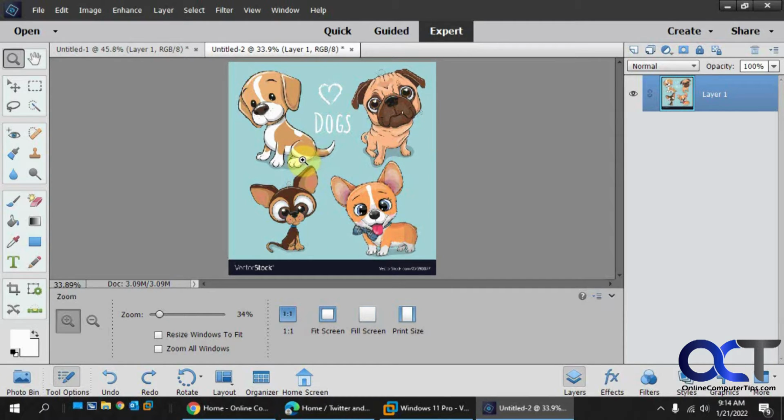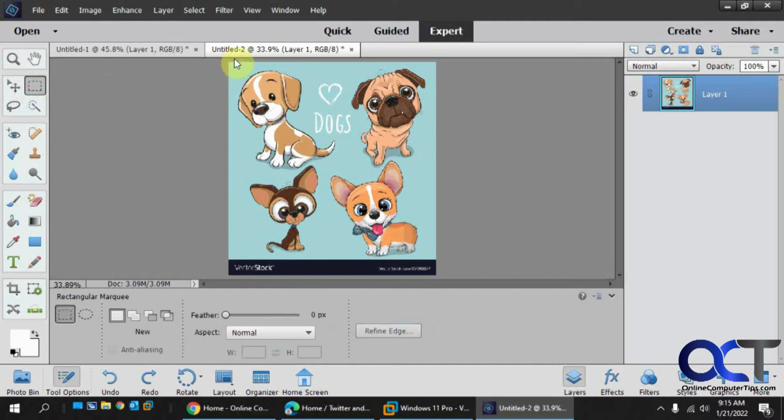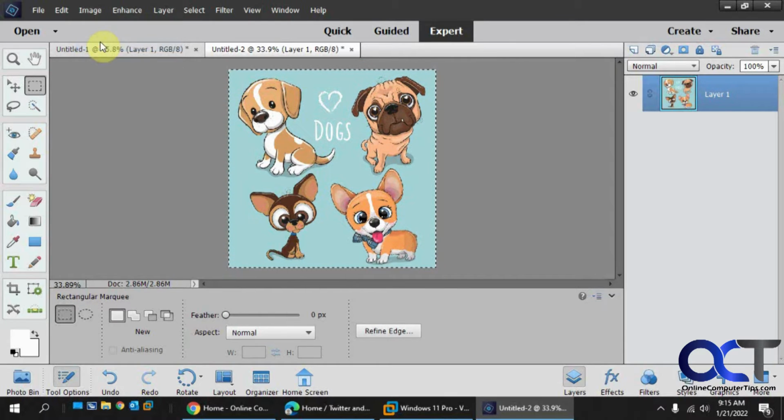You could just use the magic eraser. So let's say we want to do that. We don't want this blue bar here, so we're going to crop that out. So we could just use our selection tool, draw our box, go to image and crop. So that gets rid of that. So now let's say we want to, oops, actually I missed a little bit. Okay, so now let's say we want to get rid of this blue background here.